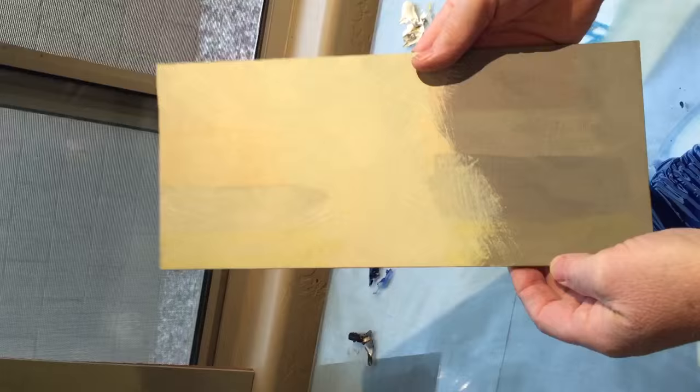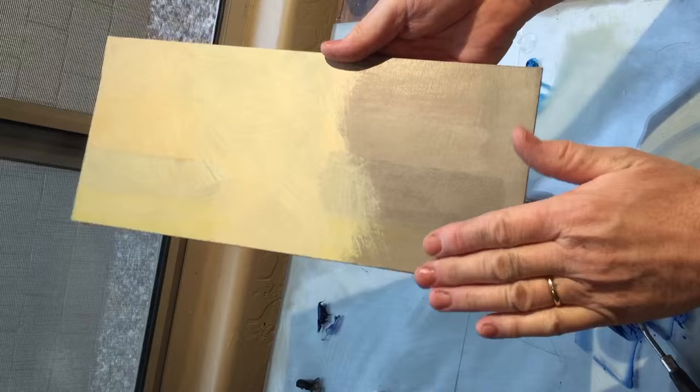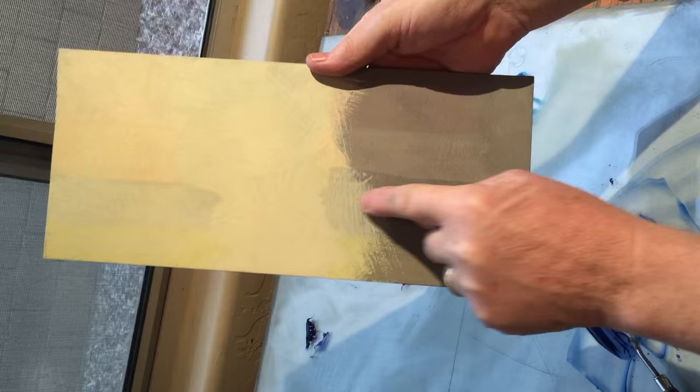What I'll do is I'll take a variety of colours — and I don't know if you can see it very clearly here — but I'll use different colours on the backgrounds just to see how they react. And what I'm choosing on this is the blue. This is a very thinned down glaze of this colour here.